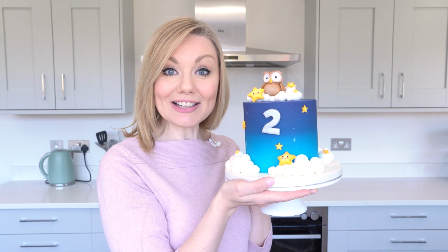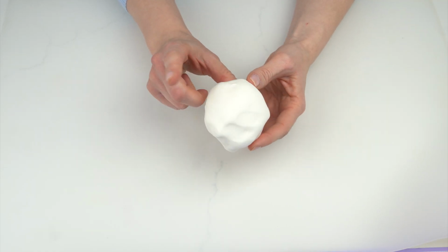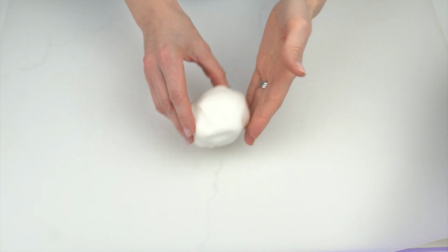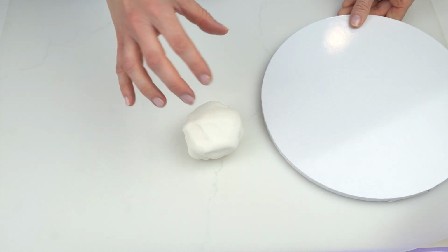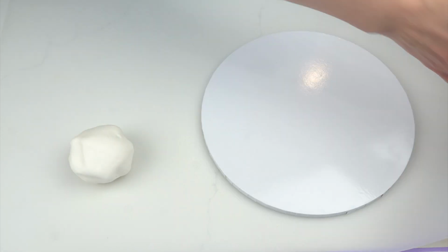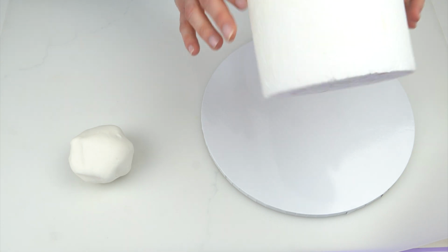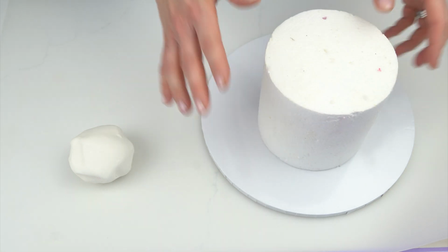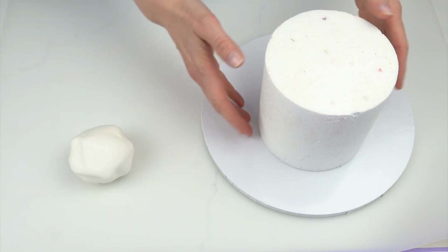Okay, let's get started. Here I've got some white fondant and we're going to make some 3D clouds. You could make these directly onto your cake, but I'm going to make them a little bit before, so they've got time to harden and I can move them around. I'm using a dummy cake, which is around the same size as the finished cake. I've used this one for creating different cake toppers in the past. It is 5 inches by 5 inches.